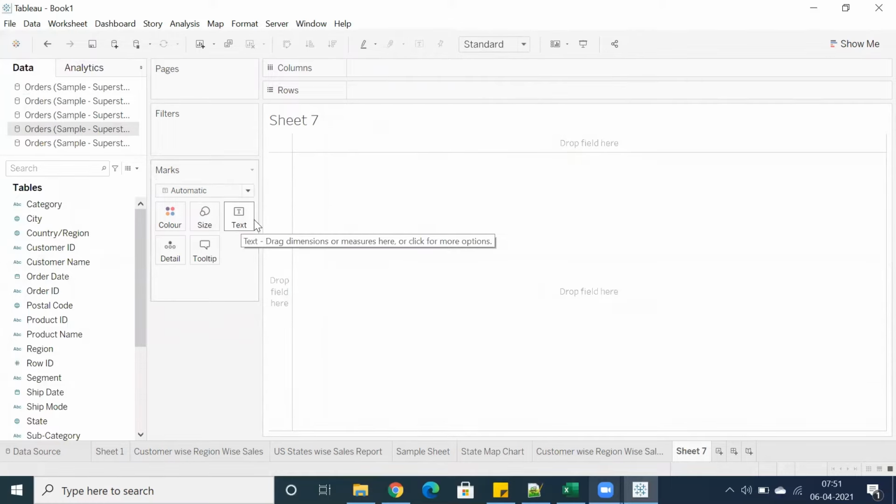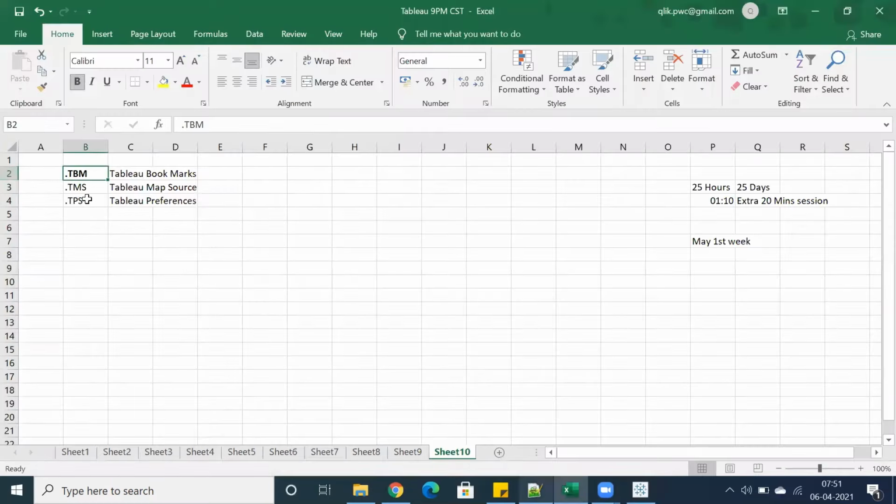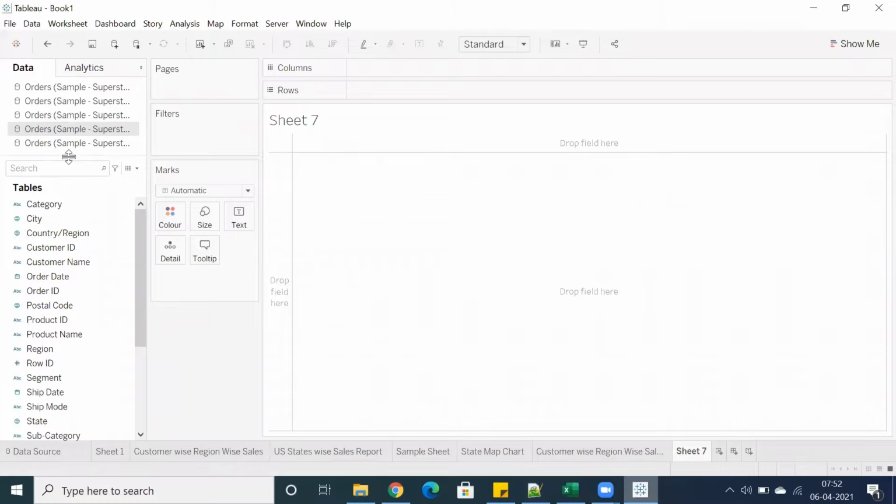So we have .tps. .tps is one of the interesting ones. In all projects, we don't use .tps, but this is one of the advantages, where it's a color palette. So it's a color palette. Basically, I'll showcase one more. I will showcase the advantage here.